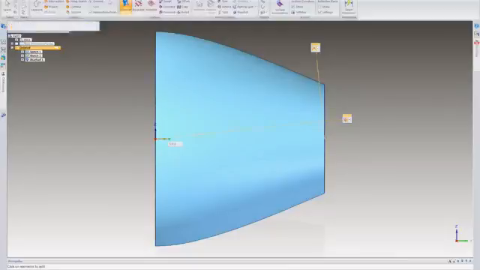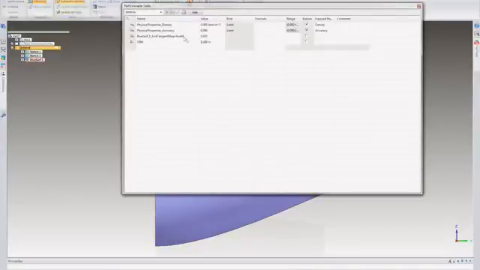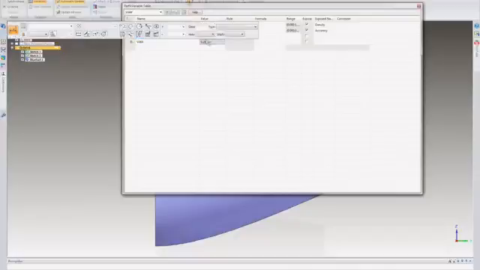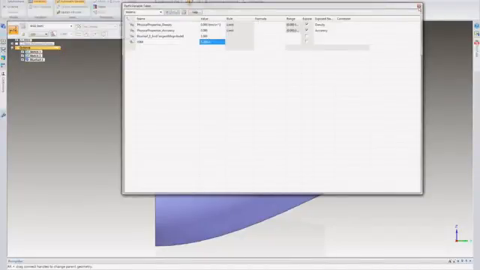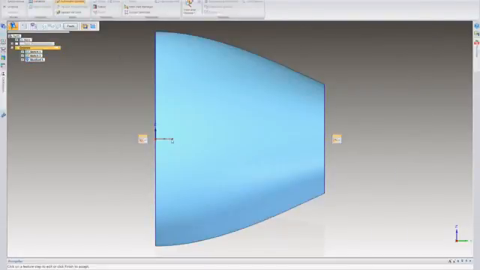You can't put a dimension on there, but it does get controlled through the variable table. So you can jump into the variable table and at any time use the BlueSurf magnitude and set that to whatever particular value you want. It's going to be created at that value. So there we go. That should be set to 1.